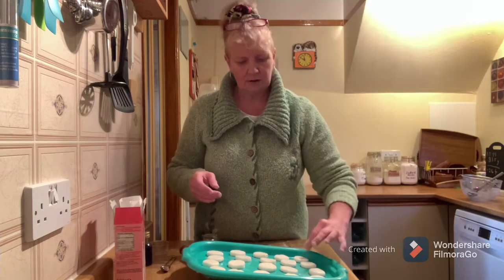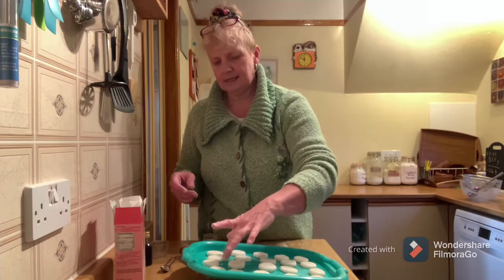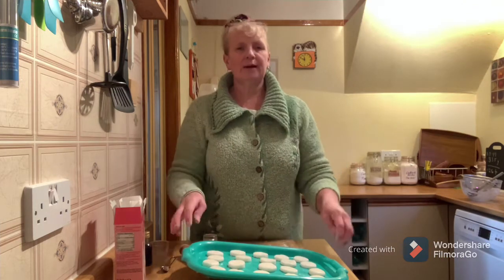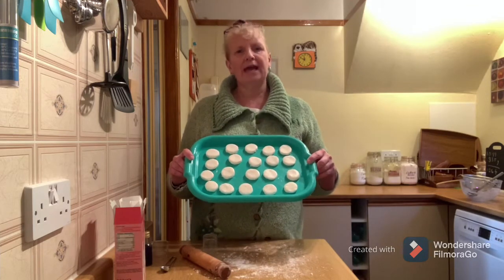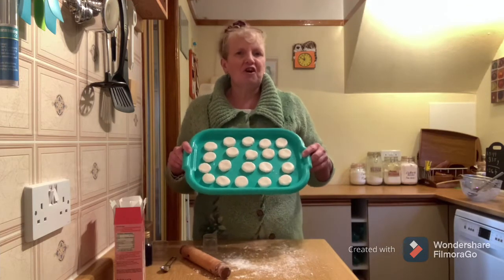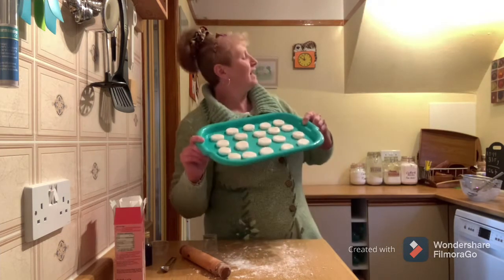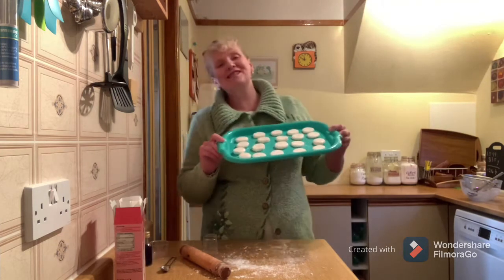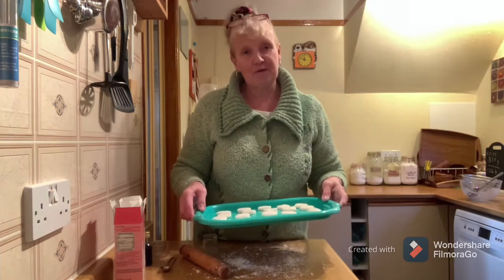So I've got 4, 8, 12, 13, 14, 16, 17, 20. I've made 20 peppermint creams with my 1 egg white, 260 grams of icing sugar. Checking my figures, 200 and how much? 264 grams of icing sugar and a teaspoon of peppermint extract.